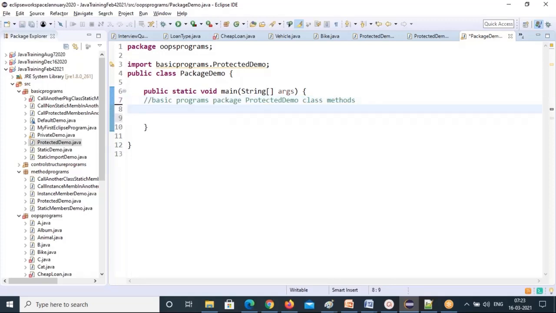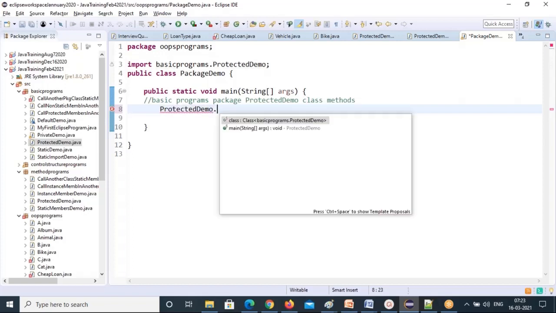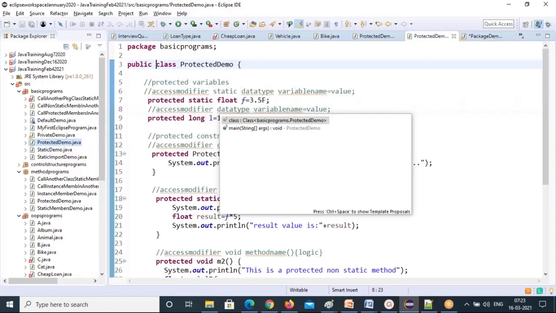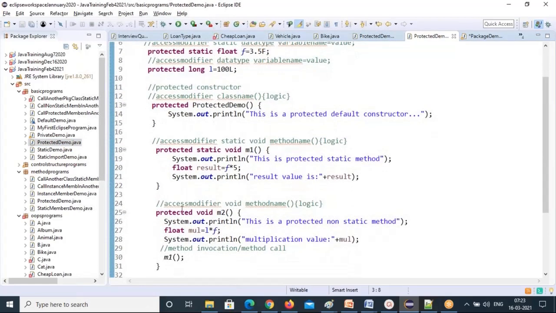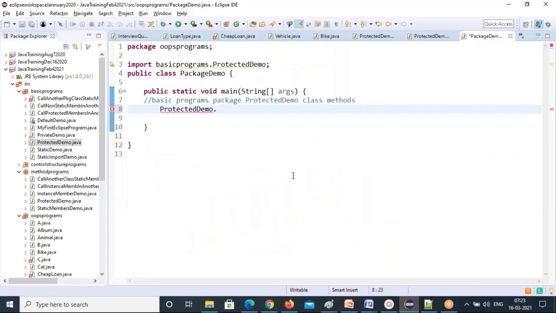You can see protected demo dot methods. No methods are there. All are protected, we made. At least let me make one method public. Okay, so now we can call one method.